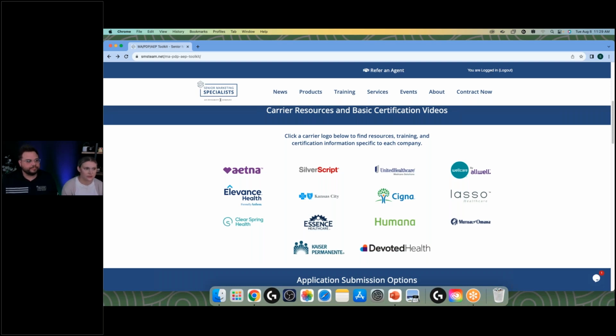Yes, absolutely. Pre-enrollment checklist form? Oh, no. So this won't replace anything the carrier is recommending. I know exactly what you're talking about now, but no, this won't cover that. This is just kind of an addition to.